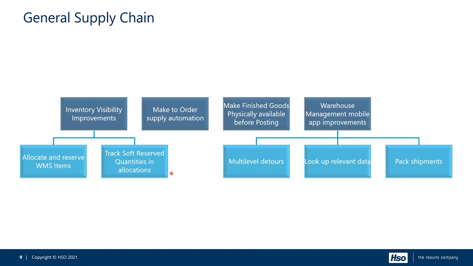So, for example, if I have 100 units of a given product and I've allocated 50 of those to my e-commerce channels and 50 to my brick and mortar stores, as those soft reservations come through from the website, I can now track and see where their soft reserved quantities are in allocation. So if I'm doing a promotional event, new product launches, that kind of thing, I can work out where my allocations are. Maybe I need to make an immediate reallocation, follow up with some replenishment decisions. And so this enables that.